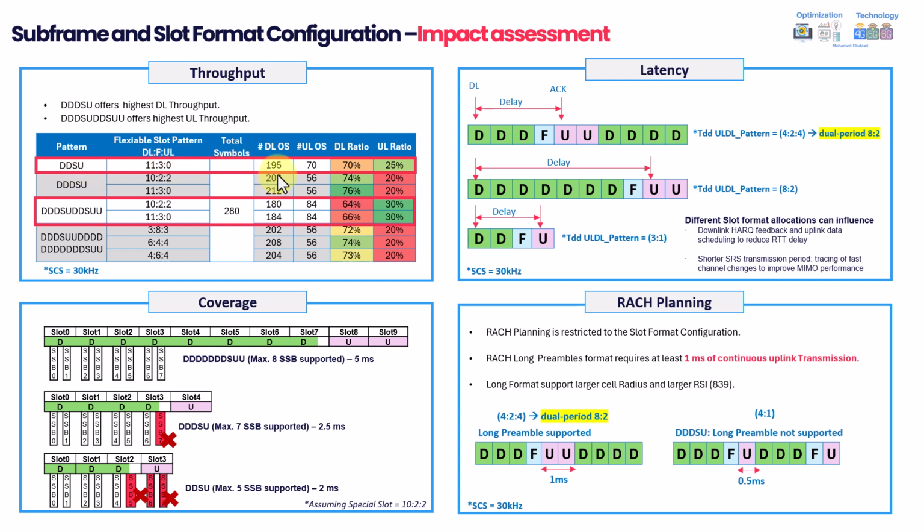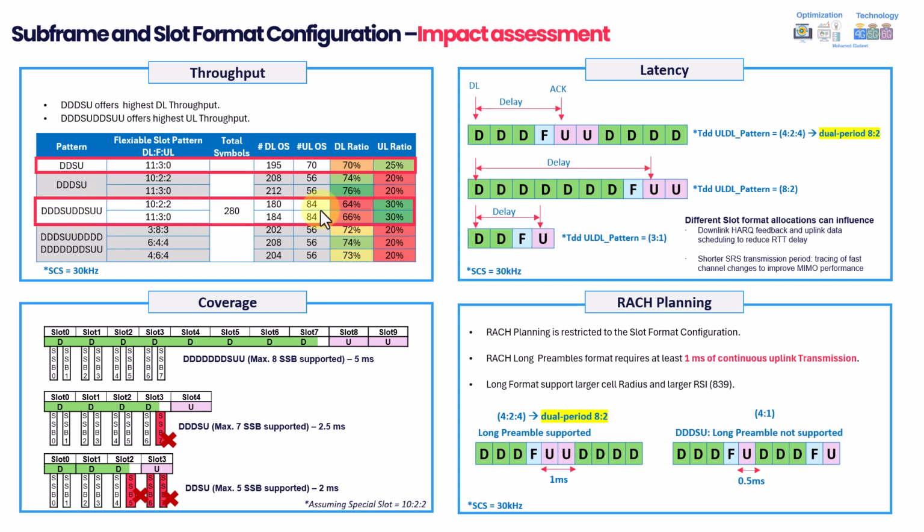If you calculate the total number of downlink symbols, I will show you quickly how I calculated this. The total number of symbols is 280, and the symbols used for downlink are 105. This is equivalent to a ratio of 70, and you will have 25 percent for uplink. So 70% of the resources or symbols within the frame will be used for downlink, and 25% for uplink, and the remaining will be overhead or SRS.